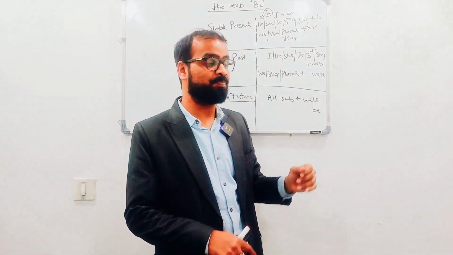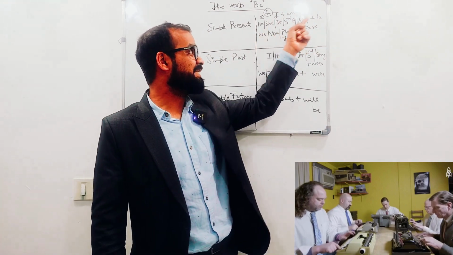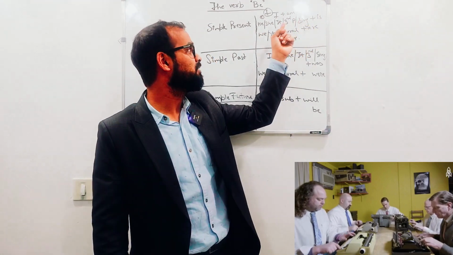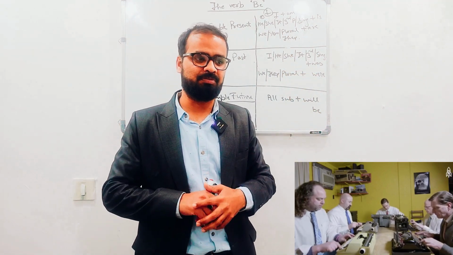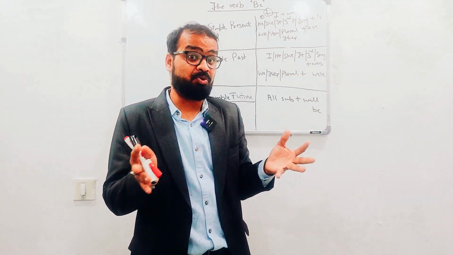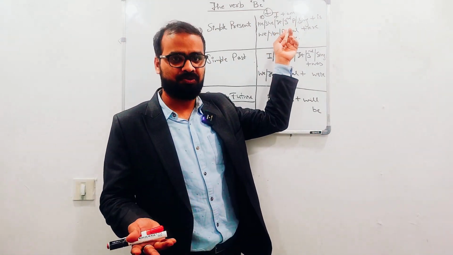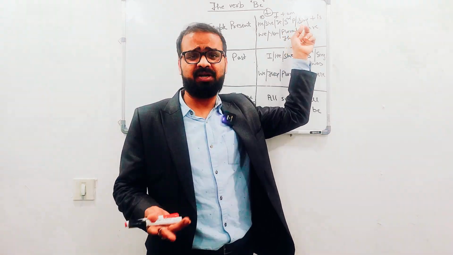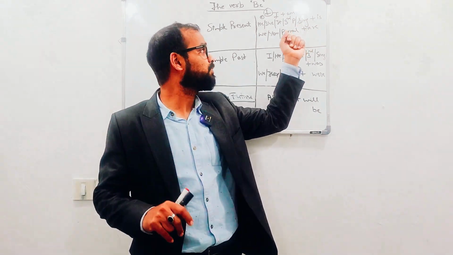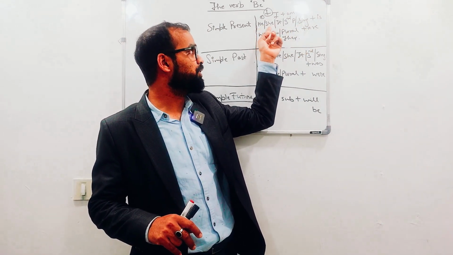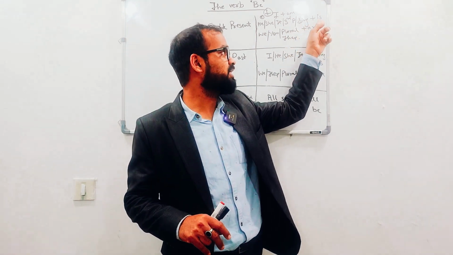So let's take an example. We say he is a good boy. She is a good girl. It is pretty dark here, for example, or it is pretty bright. Or my dad is a doctor, or my friend is in London right now or these days. So we can talk about he, she, it, third person or singular with is.